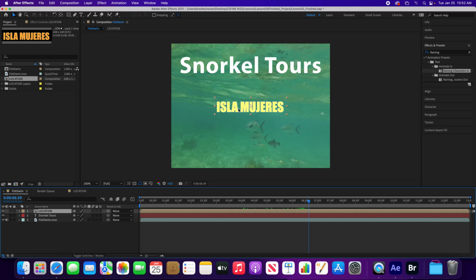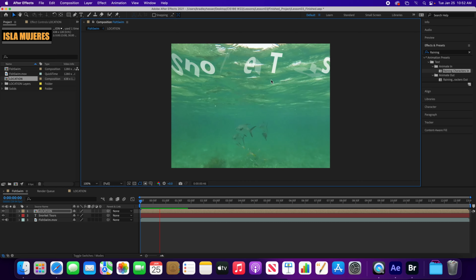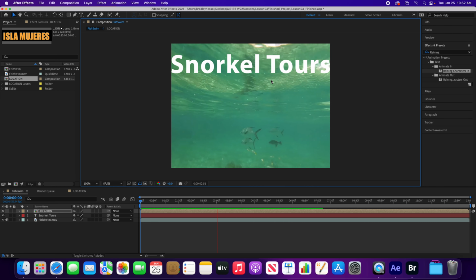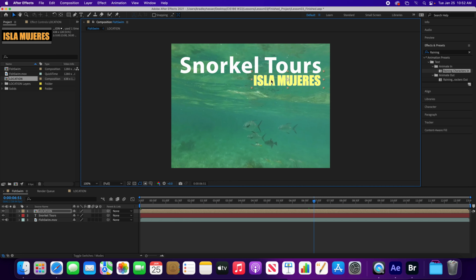So once we have this set, we're going to position this in a different location. What's nice about it is we can just grab a hold of this and slide this up. We don't have to worry about anything else with it. We're going to position this up here so it lines up with the end of our snorkel tours. So it's up here just below it. And if you play that, you can see how that comes in, and then you're going to see this should rain down here to that location. There it comes. So we see that coming into place. Now that we have that straightened out and squared away, let's go ahead and save that.